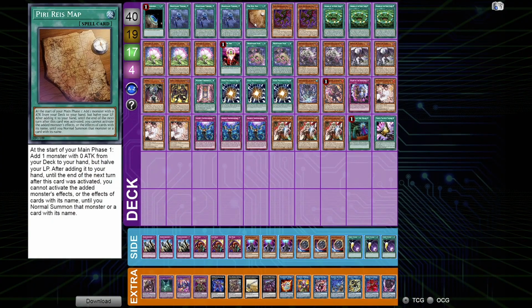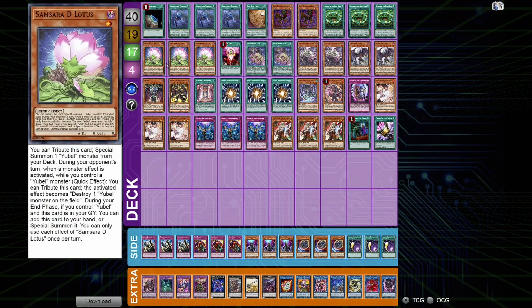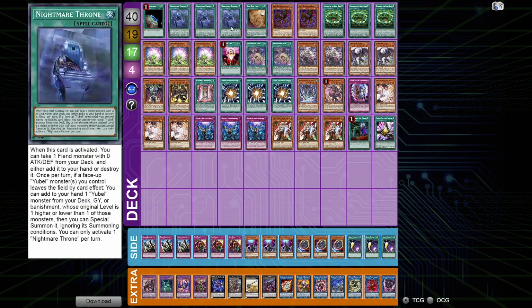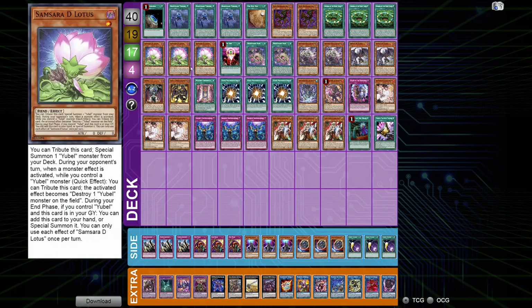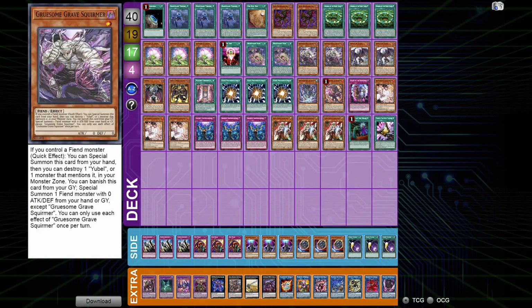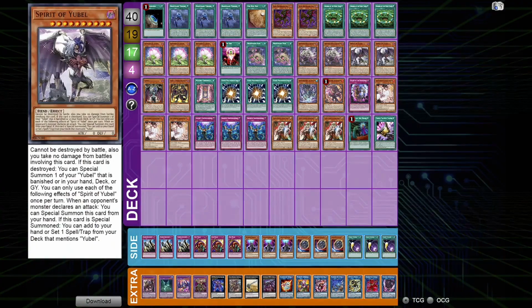No. So you now have access to either this or this, and then you can search the other with Nightmare Throne, or with Nightmare Throne you can search this if you already have this and this. So you can either do a 2-card combo with these two, or a 3-card combo with this, and then with Nightmare Pain you can search your second Spirit of Yubel as a hand trap for your opponent's turn.